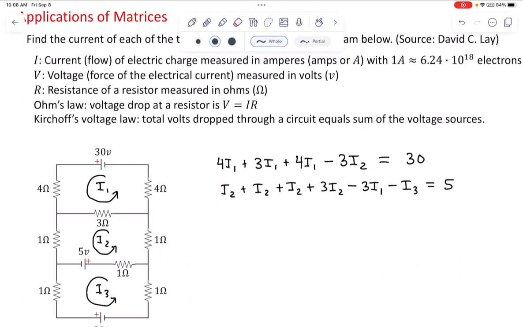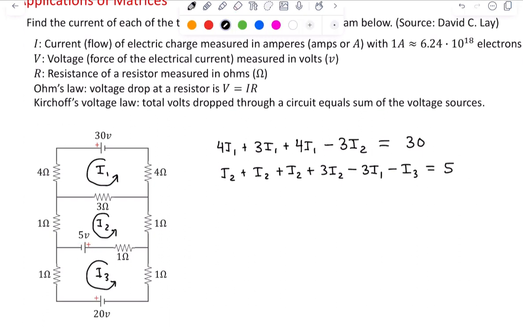And now let's analyze the third circuit. As we flow through, the third circuit flows through 3 resistors, 1, 2, 3, and we're assuming in a counterclockwise direction. So it's going to be 1 ohm times I3, so just I3, plus another ohm times I3, plus a third ohm times I3. The top resistor is part of the middle circuit, and we're assuming that I3 flows through that resistor this direction, but I2 flows the opposite direction. So we need to remove from this 1 ohm times I2.